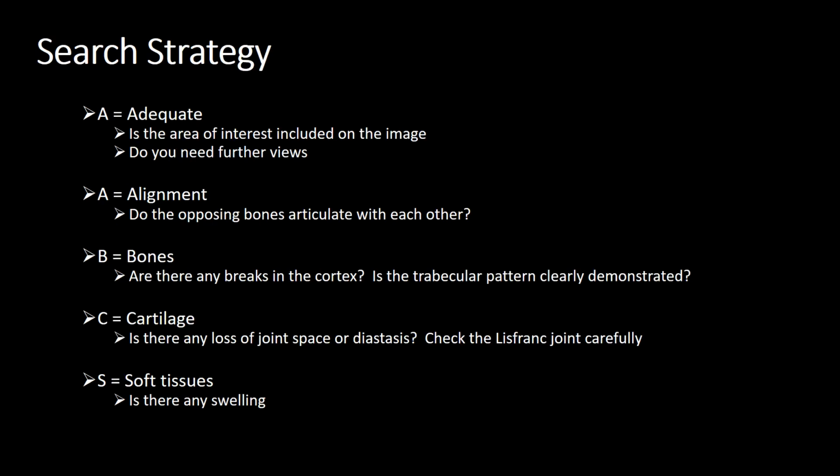It's important to carry out a search strategy when you evaluate images, because if you don't, the chances are you'll overlook something. So we use the AABCS as our search strategy to make sure we look at everything. So A stands for adequate. Is the area of interest included on the image? Do you need further views?